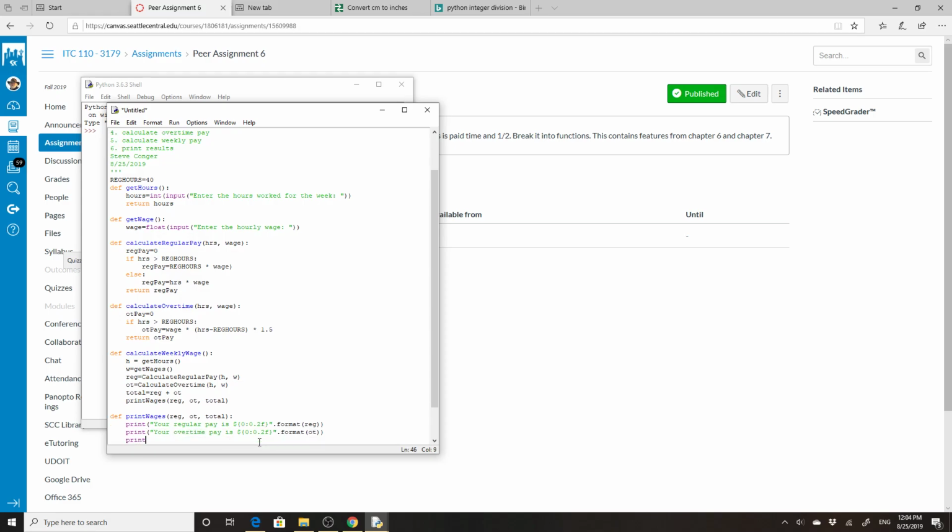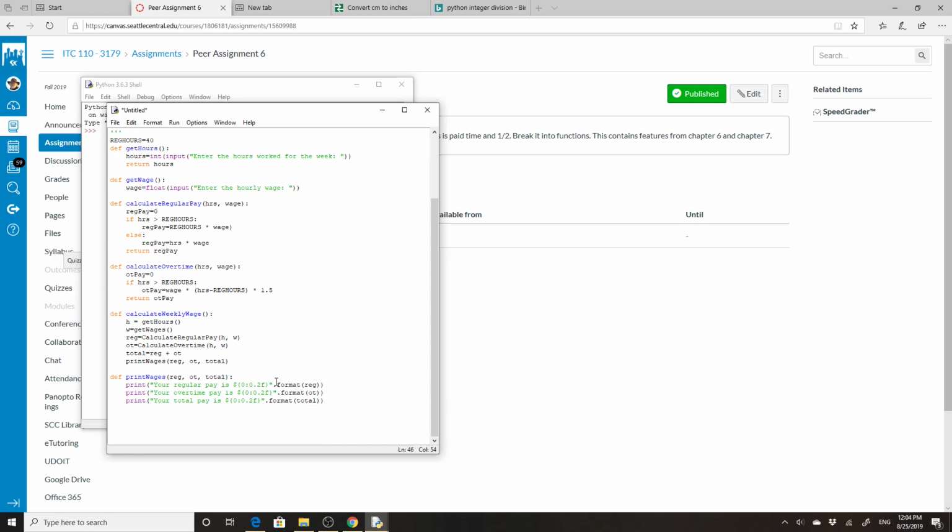Print your total pay is, and the same format, and then dot format total. Okay, so that's our print.